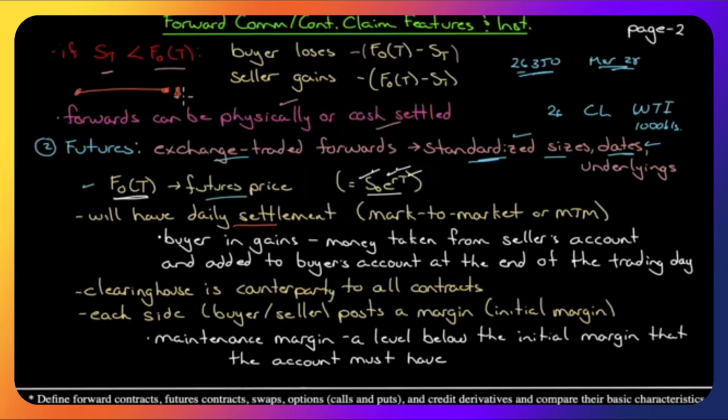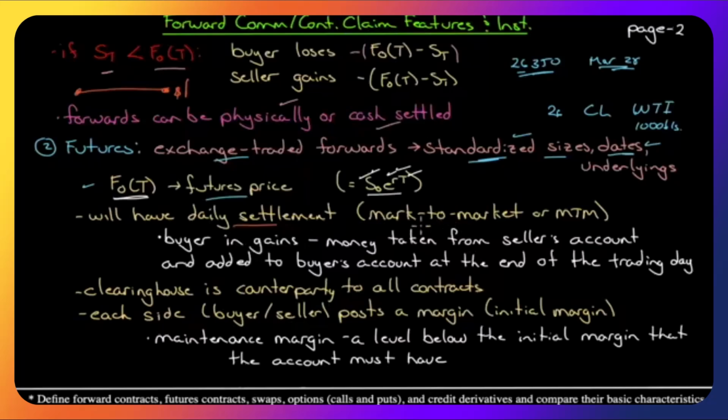Or the underlying, I get the underlying and you get cash, but all exchanges happen at this point in time. With futures, because you're attracting a wider group of investors, to keep it really safe, the contracts are settled up every day. So after the first day, if I'm in gains and you're in losses, money is taken out of your account and put into my account today.